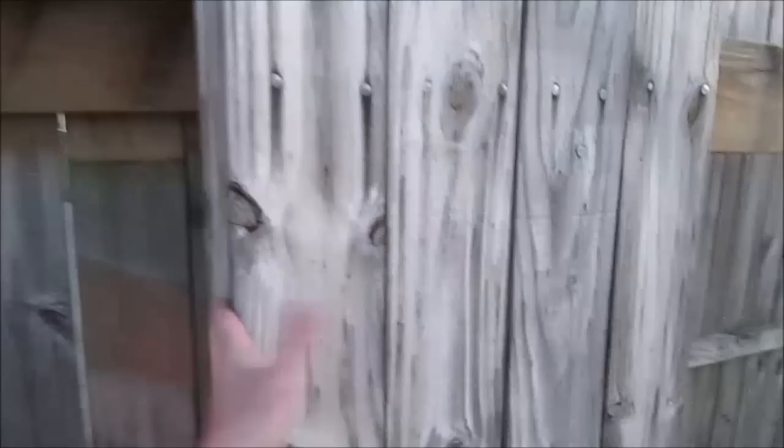Gate's complete. We used a lot of planks and boards from the original gate that we took apart. That way the wear pattern and everything like that's good. Just step in here quick. The only two boards that we really got new were the two 16-foot runners. And because we had some excess planks left over, we used that to encapsulate all the little mechanisms in here. It goes all the way down.